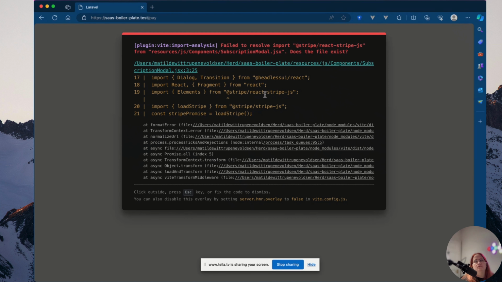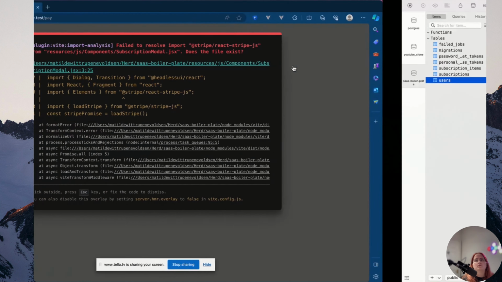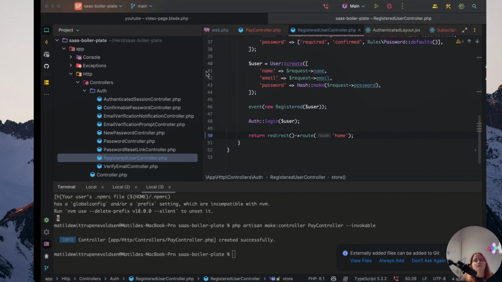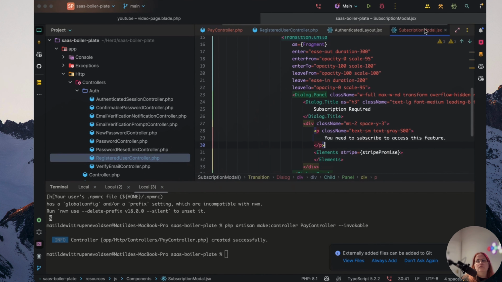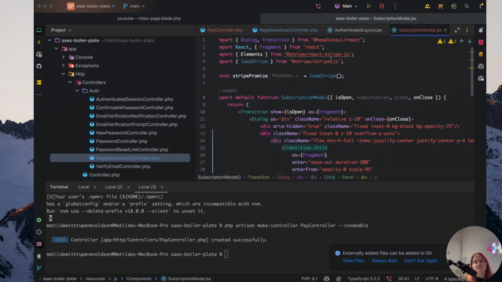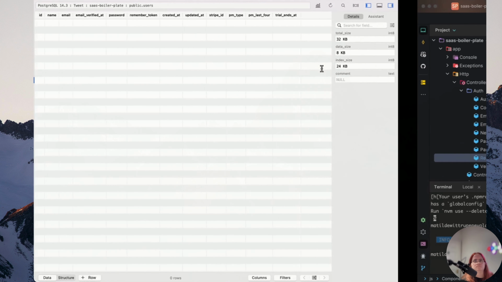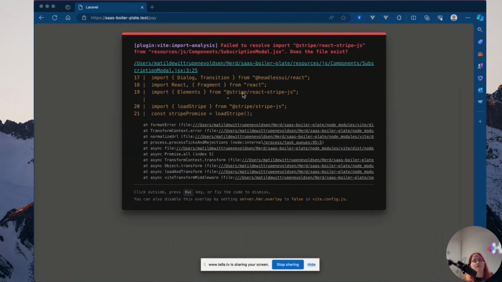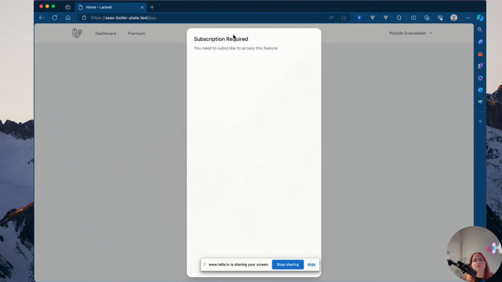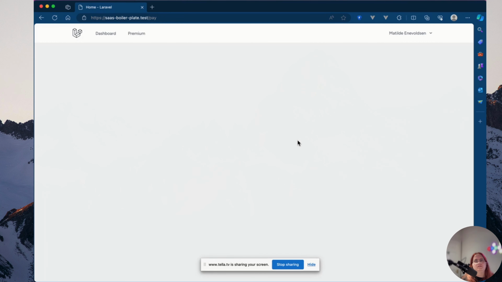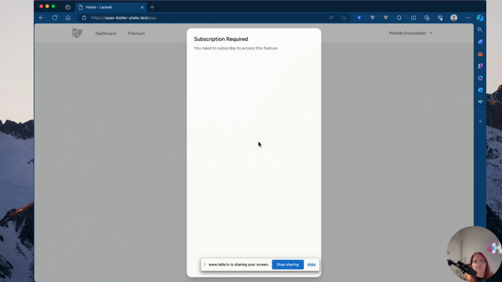All right, so if we go back into our subscription model.jsx, I just want to make sure we install everything here. Let's head back into our application here and see what happens then. And we get this model here. So we will fix the height in a later video. For now, I'm just going to leave you with this. And that's all for this video. So thank you very much for watching, and I'll see you in the next tutorial.